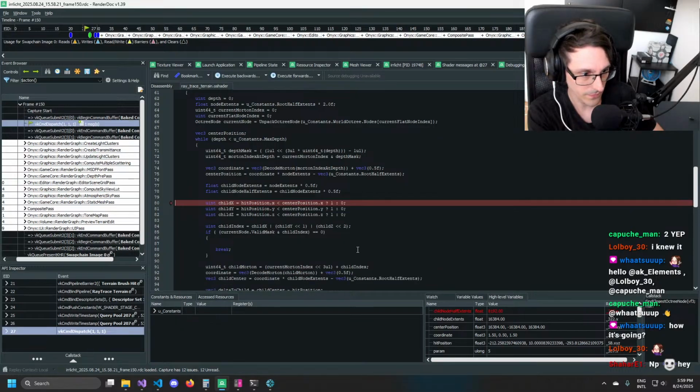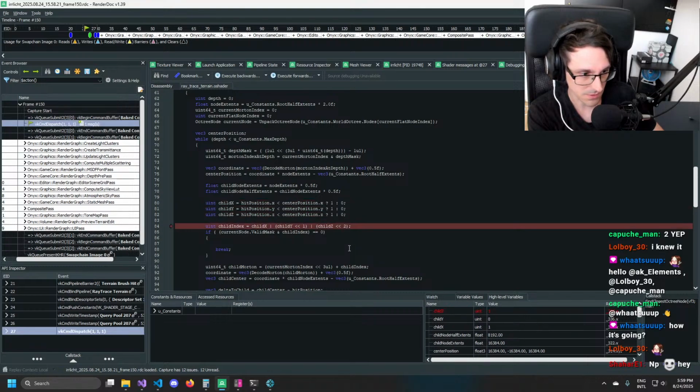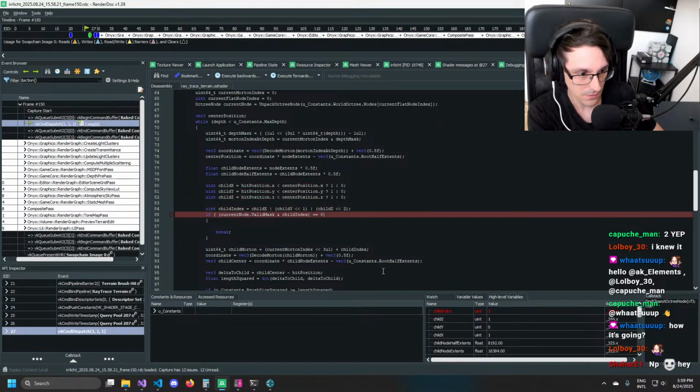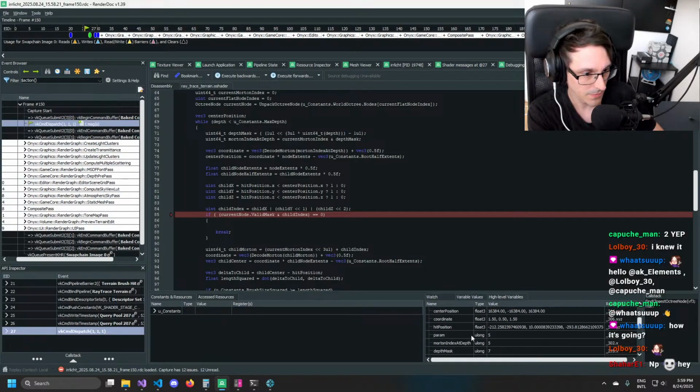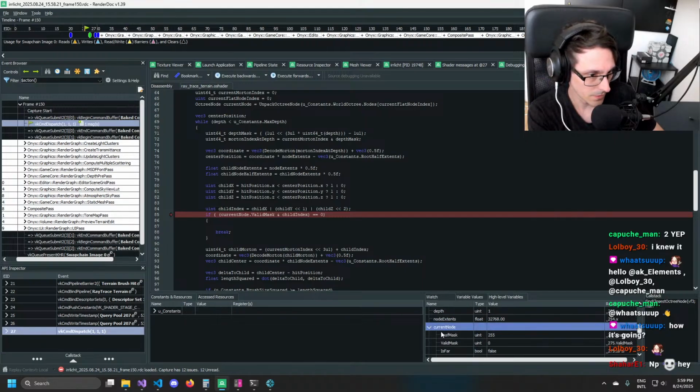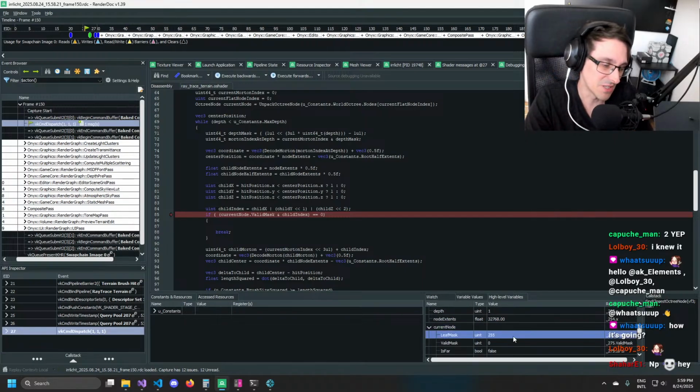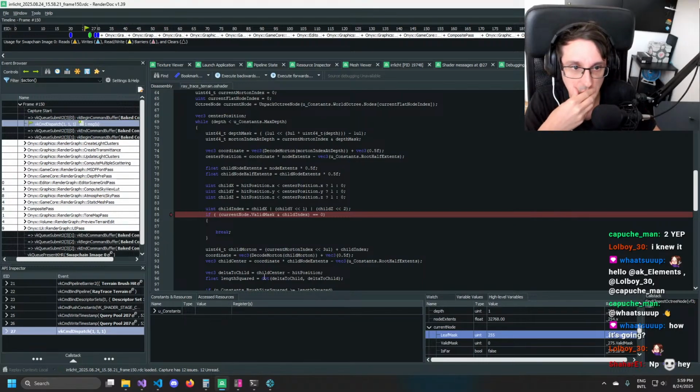Okay. Each node of this one is 16,000, yes. It's a leaf mask here. That is a bit weird.